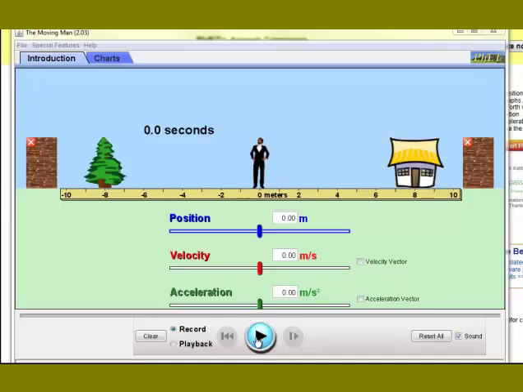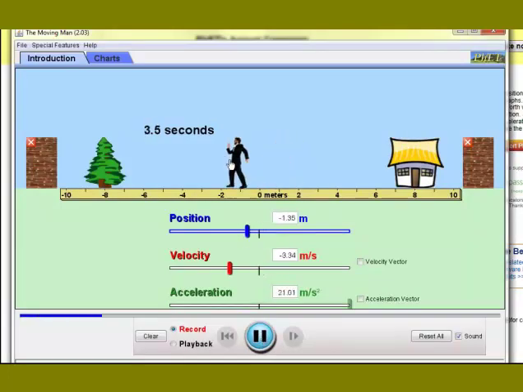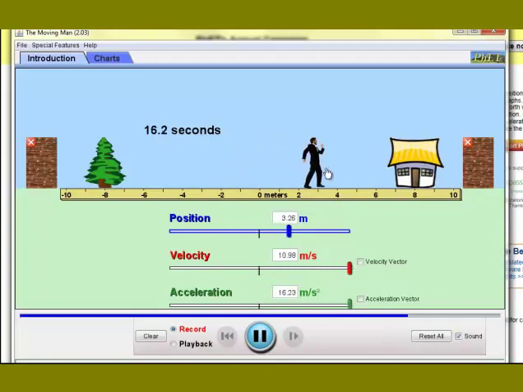Let's have a little fun with this moving man video. Okay, first I'm going to turn it on and watch this. Notice that as I move him, his position changes, his velocity changes, and the acceleration with which he's moving also changes. Right? There we go. You should have a little fun with this yourself, but you can see, let's stop it for a minute.